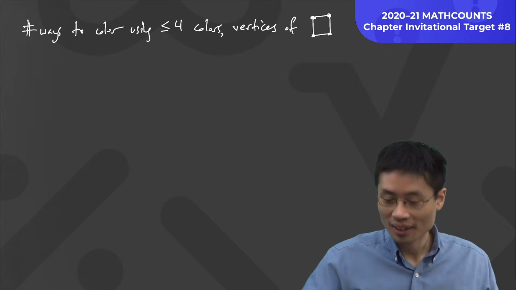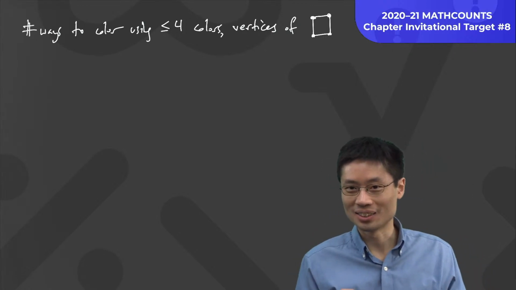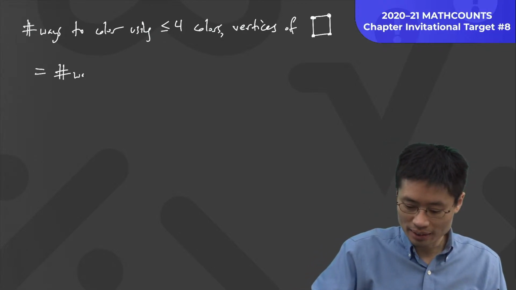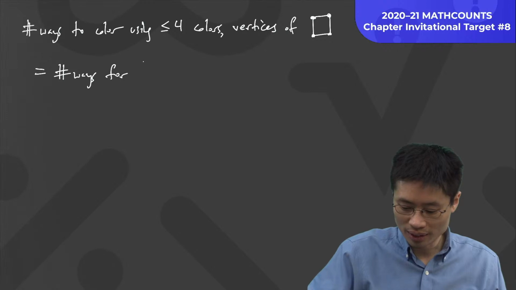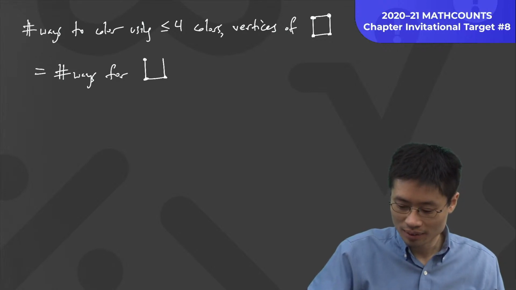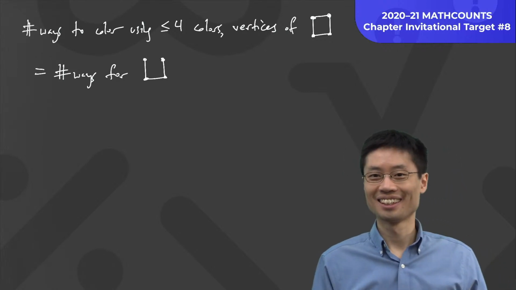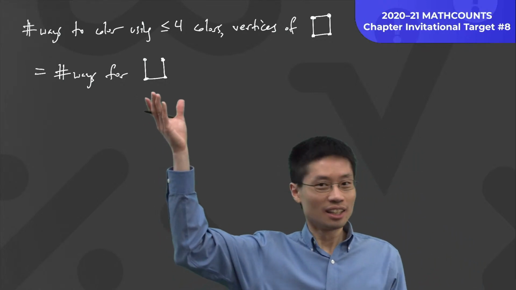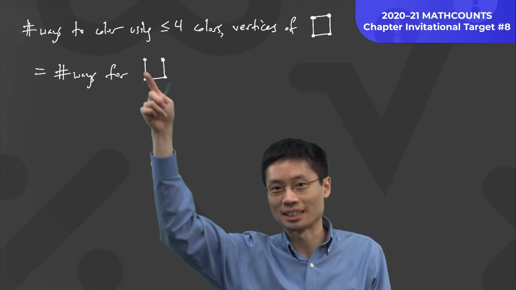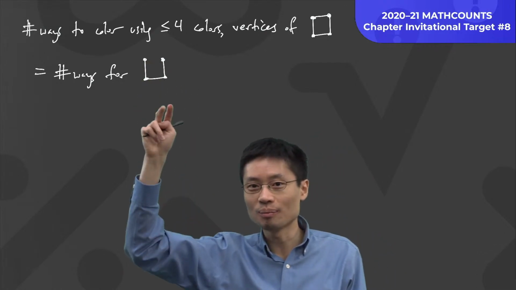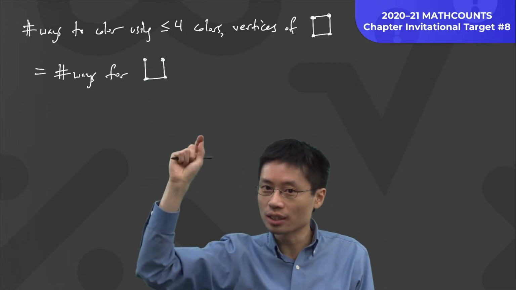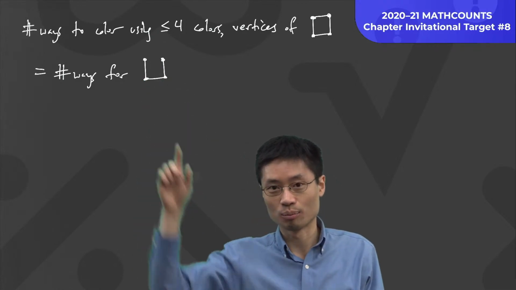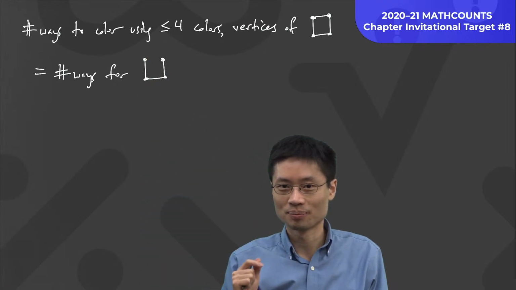Now, the way that you can break this apart is you can say, oh, that's easy, that's equal to the number of ways for this thing. No, that's wrong. It's absolutely not. Because there are ways to color. Oh, I should emphasize, what does this drawing mean? This drawing means that if there's a connection, I'm not allowed to use the same color on both of the vertices.